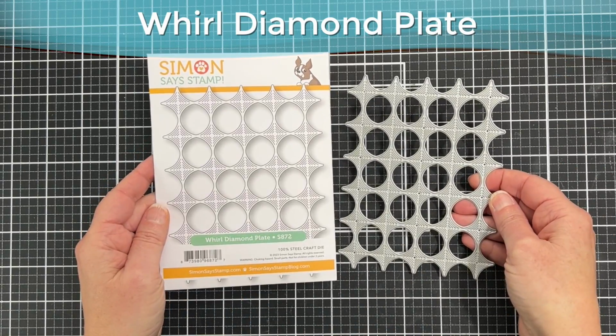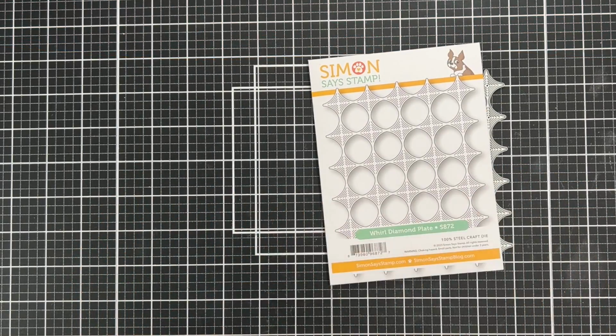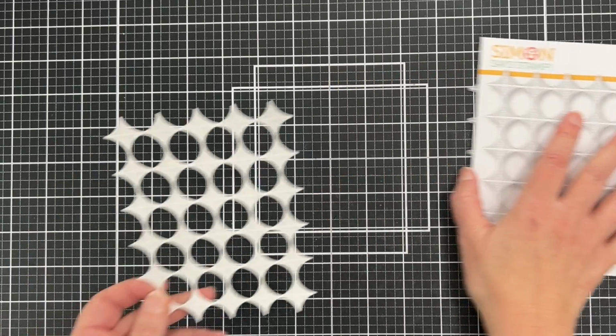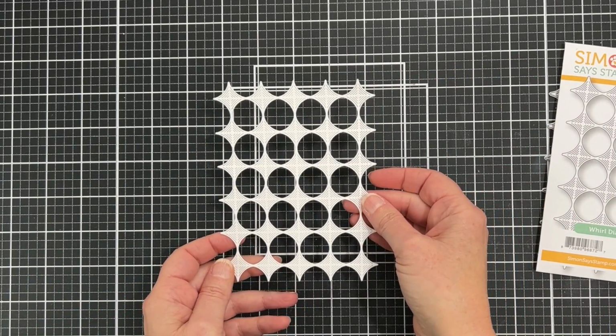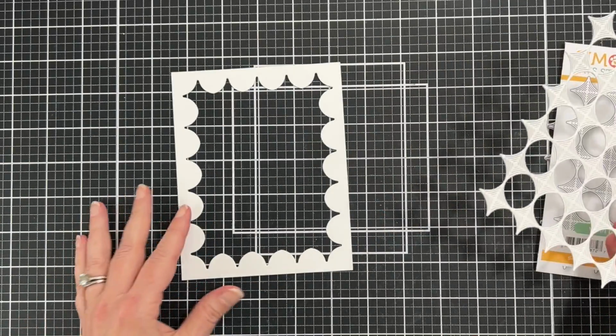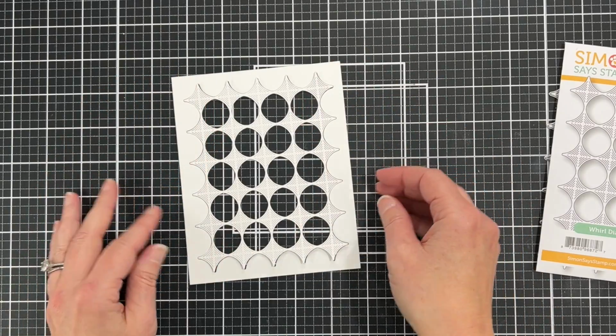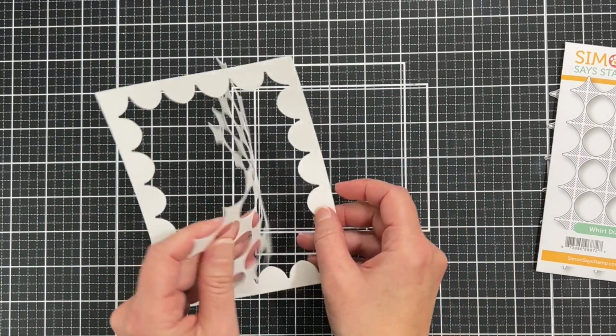It's the Whirl Diamond Plate, and it's just a really fun die. I have so many ideas for it, but let's look at what we're going to do today. So here's what the die looks like when you cut it out. Now, if you cut it out of a larger panel, you also get this fun border.